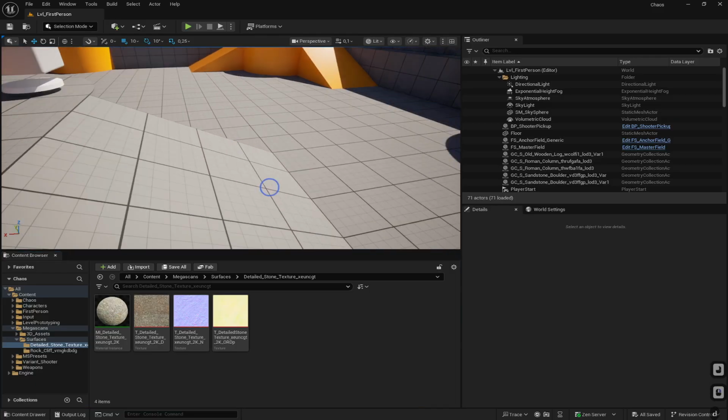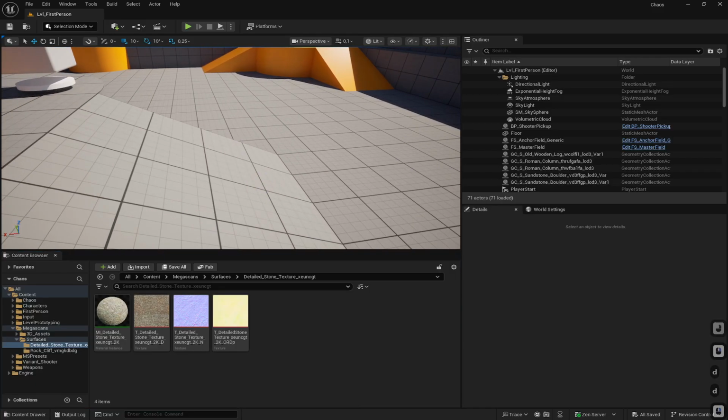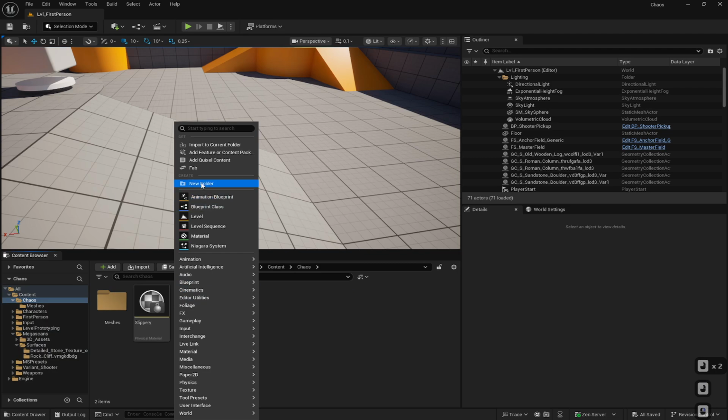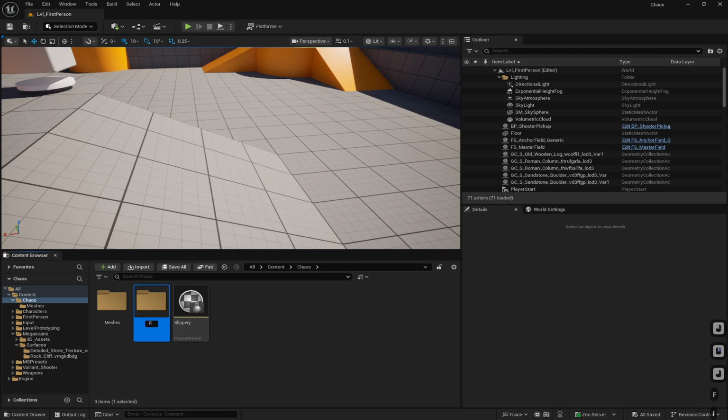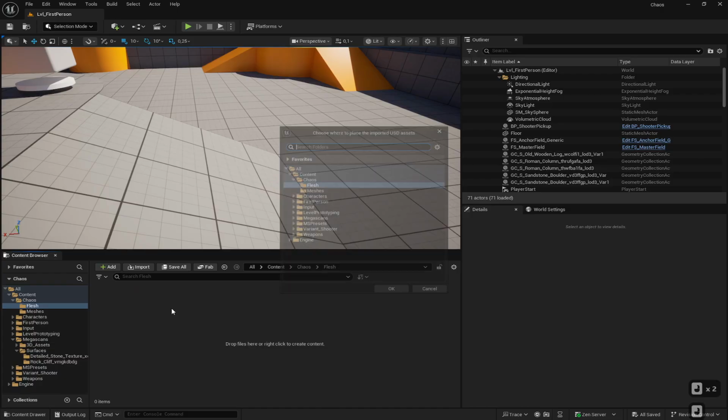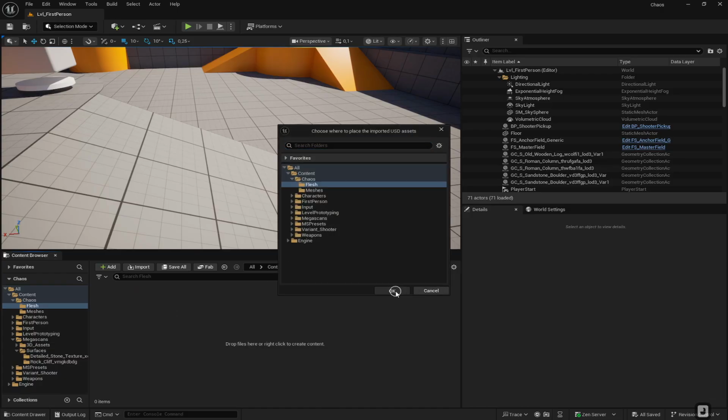And we're back. So let's bring in the USD file. We still have a chaos folder here. Maybe we will make another folder called Flesh, and let's see if we can drag and drop the USD file. It seems we can.